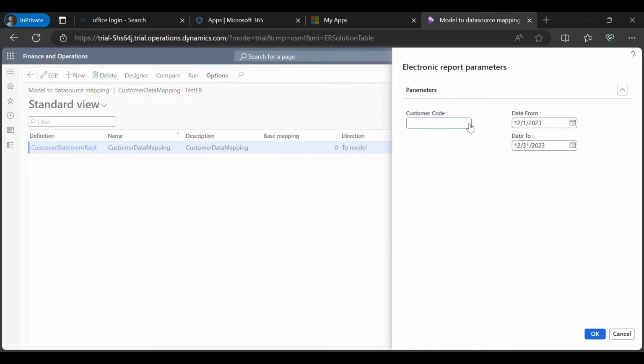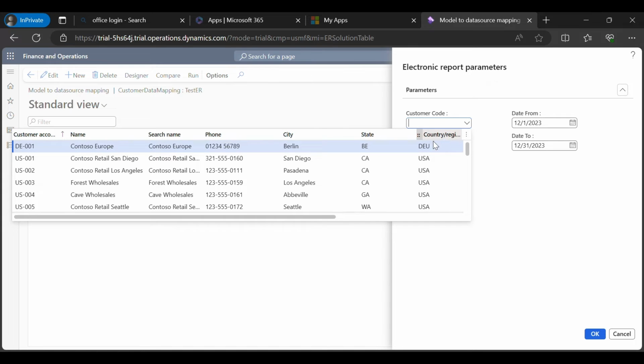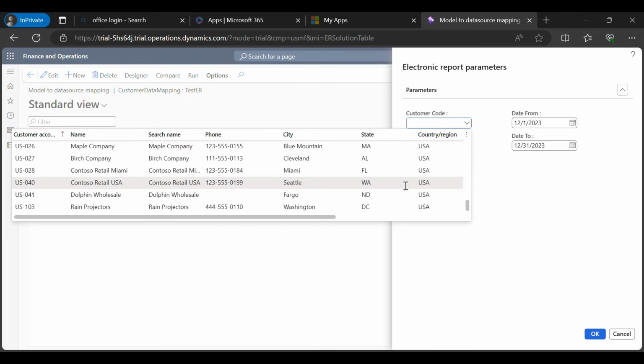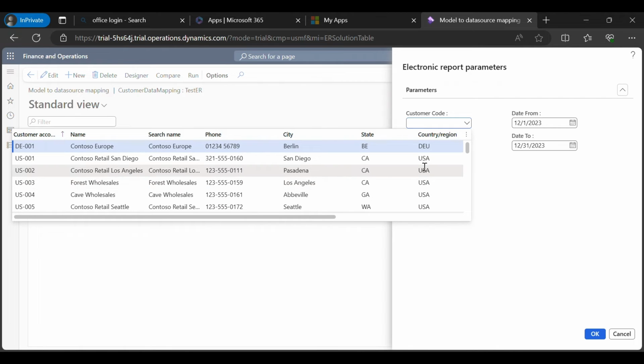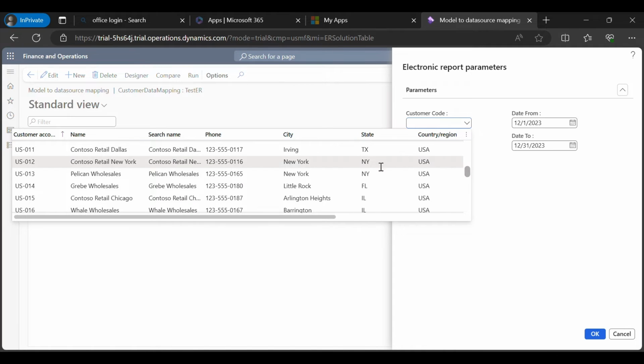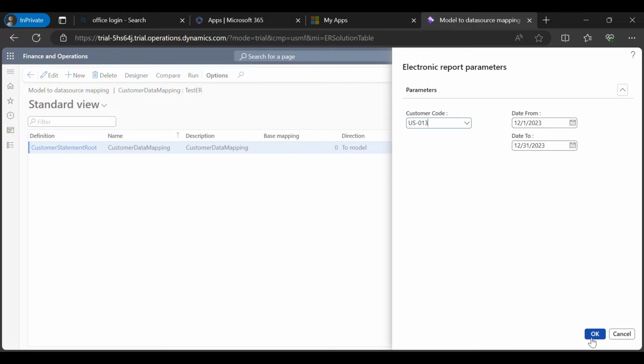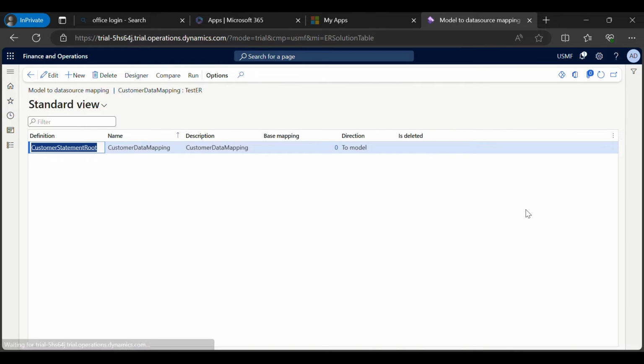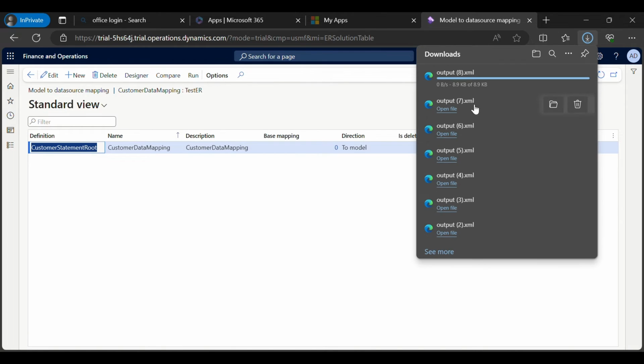So here I can select the customer code. If you notice, I use the data entity, I mean the entity called customer account, which directly brings the information or data from Dynamics. I don't need to worry about how the data is built here. So directly the system is showing the data in front of me. So I will select, for example, the 13, then click on OK, then keep.